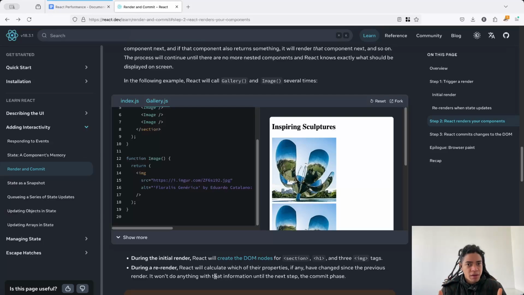And then the output for the component, which is a JSX element, will say, hey, if you have more React components, let me call that, and React will do that in a recursive way, meaning it goes through that until there are no more components, until it finds the base case.